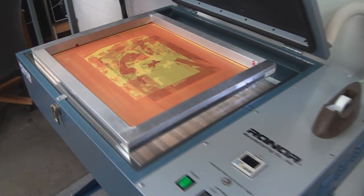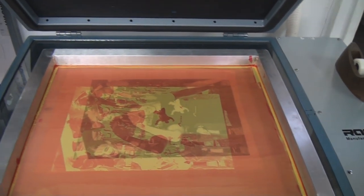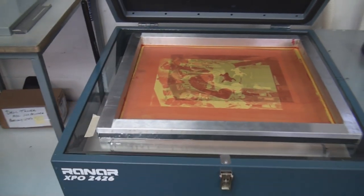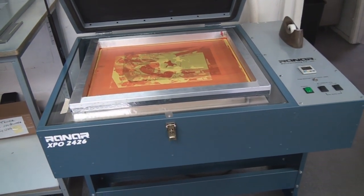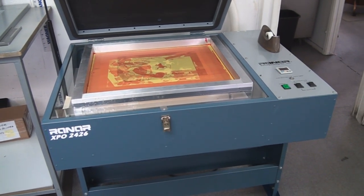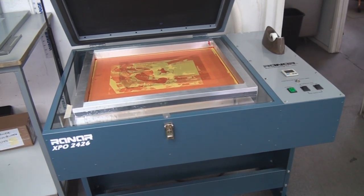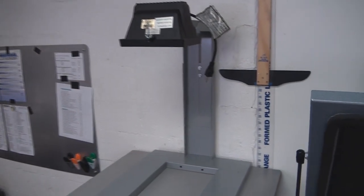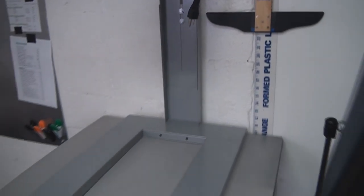And here's a little RANAR exposure unit, the 2426. This is the one that I used to use in some of the first videos that we made. But now we have a little bit bigger unit, which I like. I like the bigger unit just because it has more space. I can do automatic screens on it and stuff like that. And this is actually a little point source unit with one of these work lamp type things. That's kind of cool.